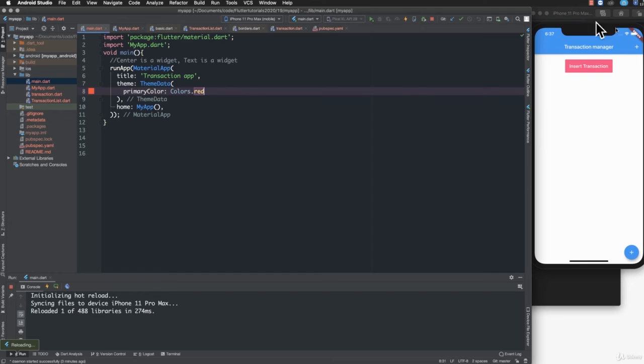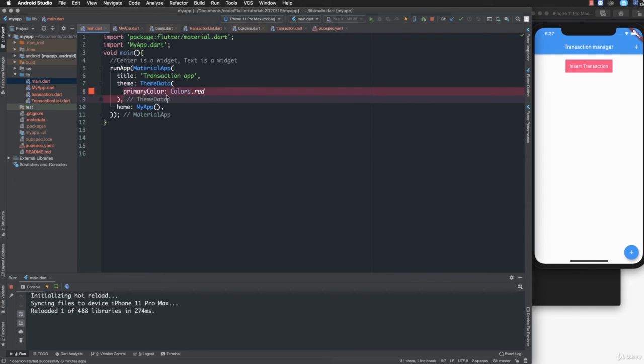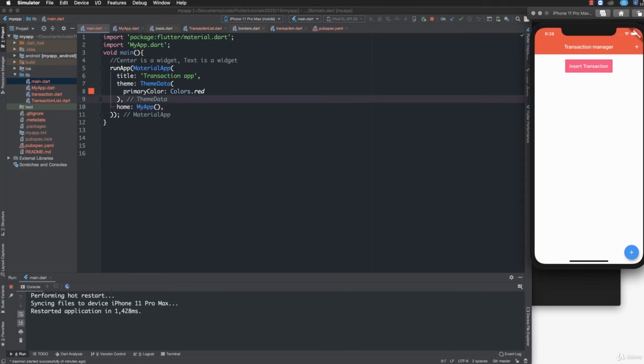Yes, and then I refresh to see the application. No, I cannot see the color affected now because you have to set some color to the primary color. You must set some color of the app bar to the primary color.